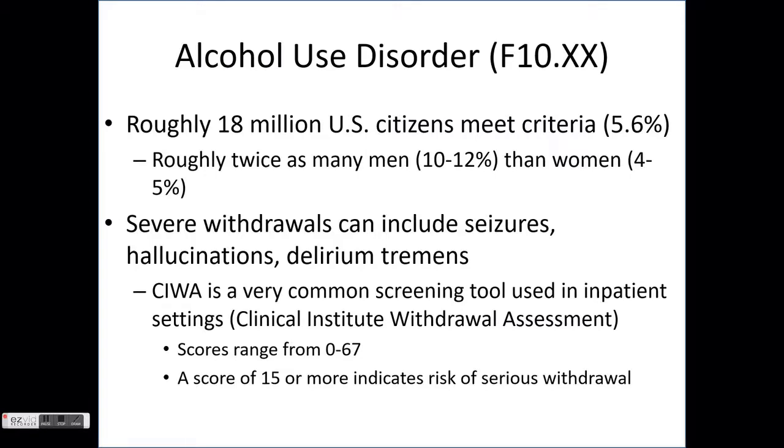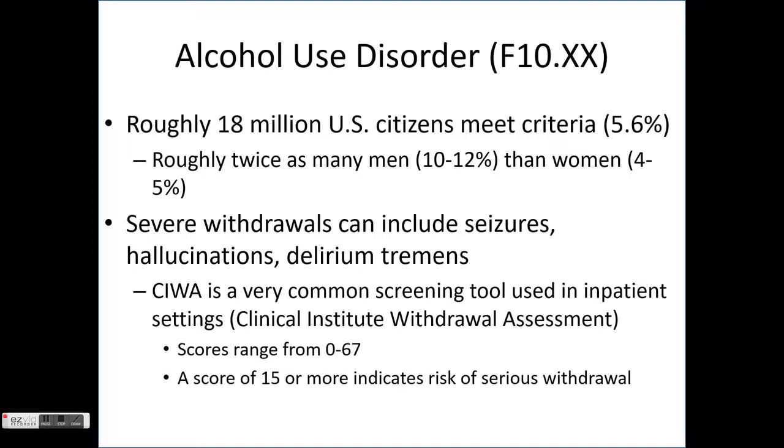There are other complications involved with alcohol, including the withdrawal symptoms. It can be very severe for some people, and they can include seizures, hallucinations, and delirium tremens, which is the severe shakiness that some people can experience during withdrawals. Of these, the most hazardous are the seizures. Those can be fatal, and so this is why some people need to very carefully consider the manner in which they are going to get sober and do that safely.